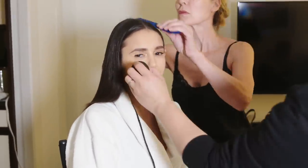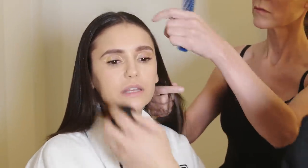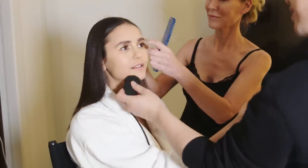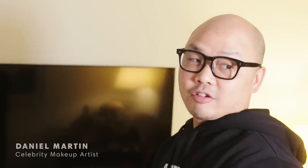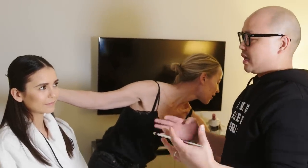Usually the day of an event I'll go for a run and sweat, and then I'll also steam and maybe get a facial. But you really want to have a clean canvas for your makeup artist. She's actually really great with Pinterest and pulling out inspiration, and I feel like that translation is really nice for a makeup artist or a hairdresser because you have this clear vision of what it is that you want to do.